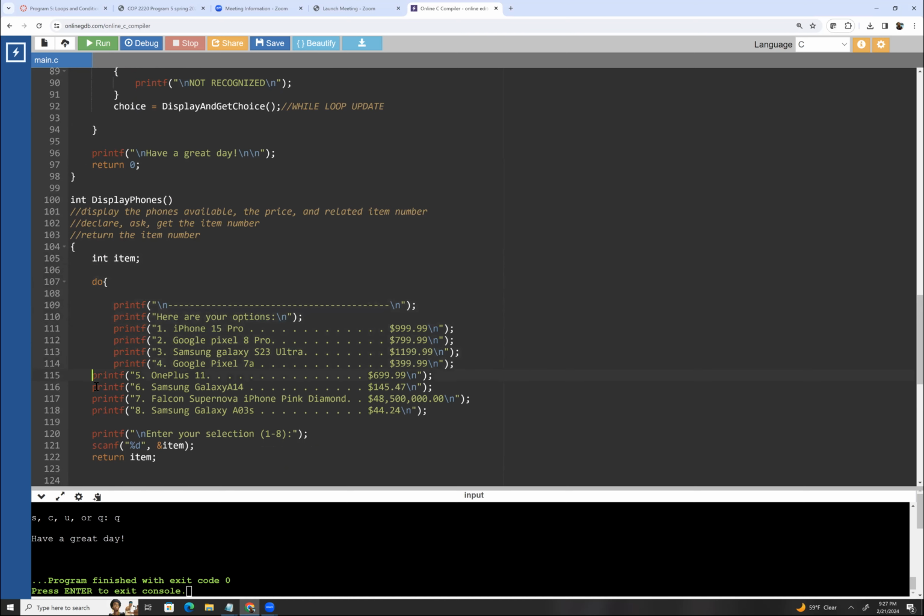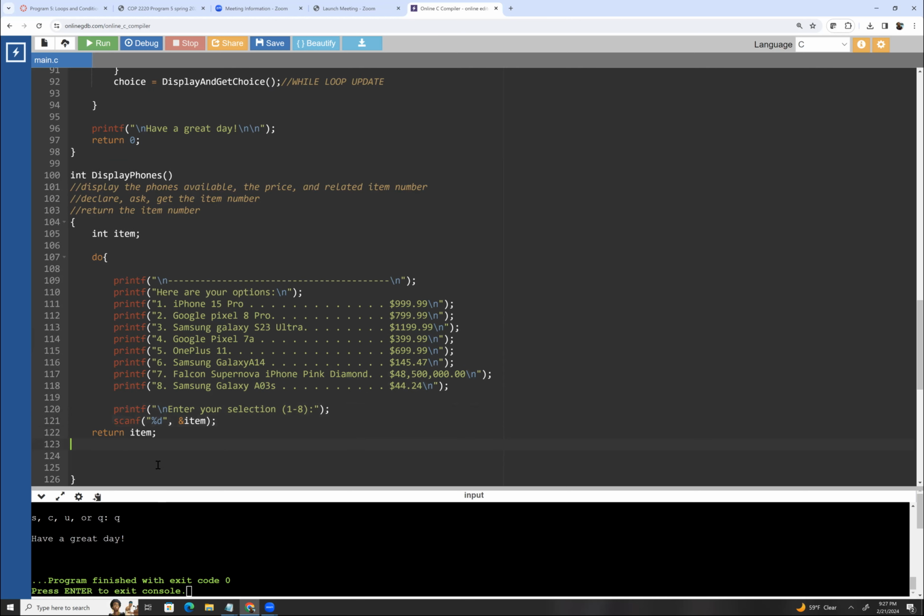I'm going to put all of this inside of my do while loop because each time that they don't give me the right number, I'm going to remind them of the choices. So I don't want to just put the enter the selection part in the do while because if they enter a whole bunch of numbers, then the choices are not going to be there anymore. So I'm going to do it like this so that each time I remind them.